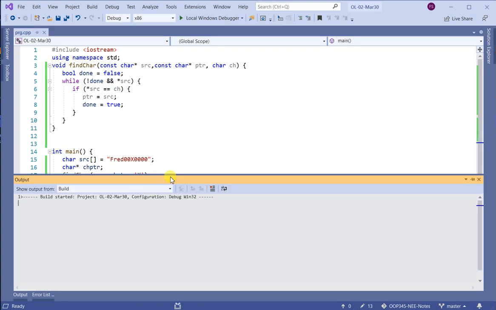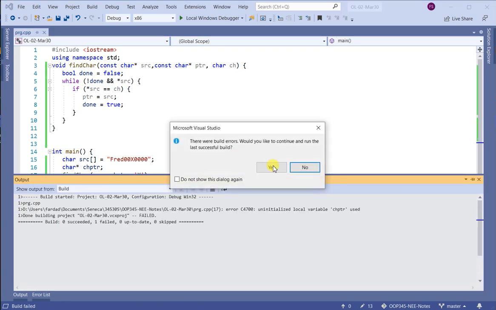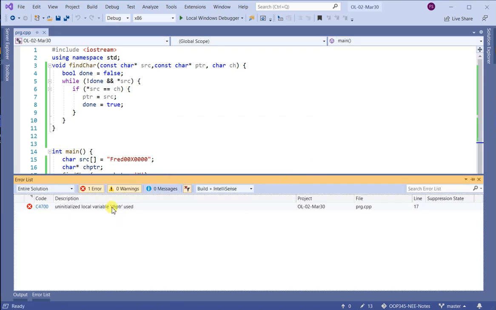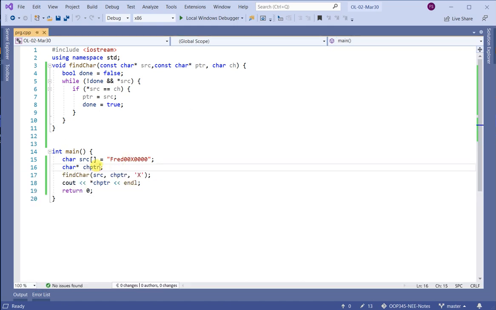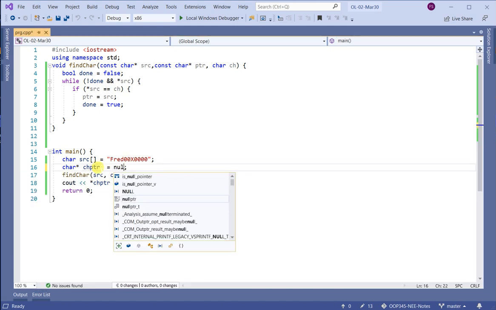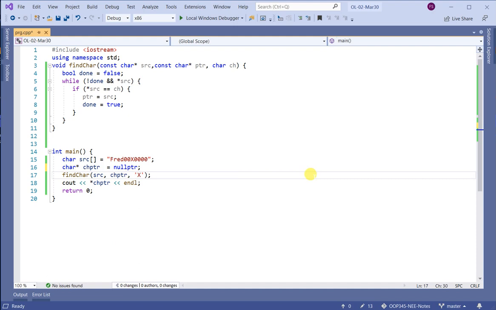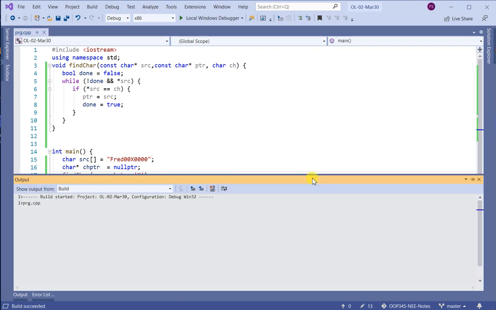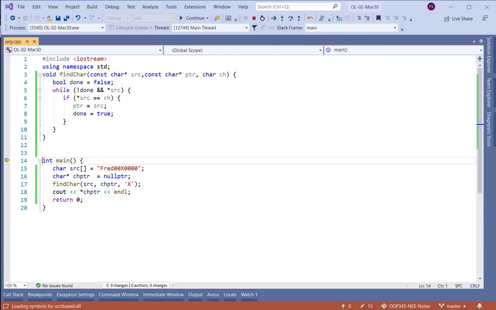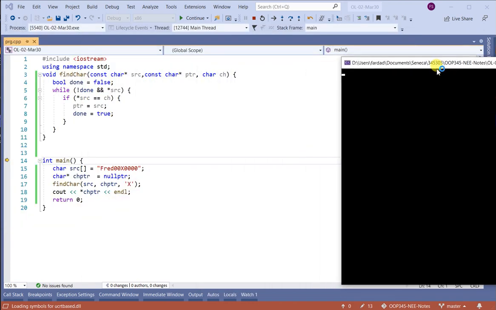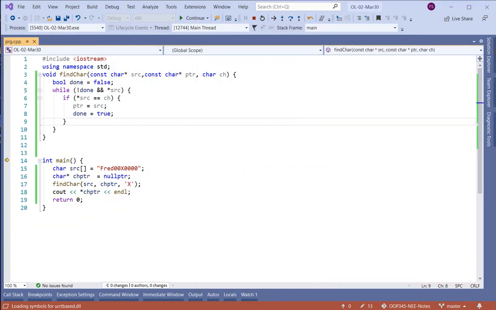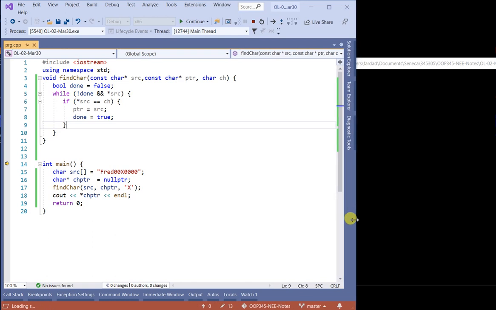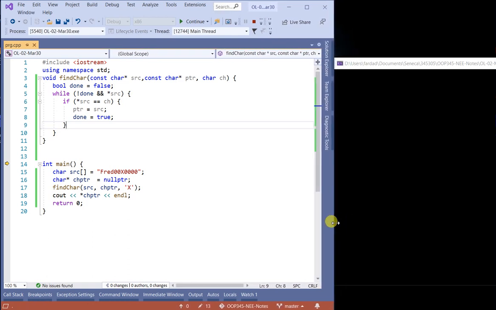If I actually run this step by step, builders, come on, what builder? Uninitialized, okay, sure. I'm gonna set it to nullptr. And let's go now, okay? And let's have this over here. And have this guy over here. And so we can actually see what we are doing. So it comes in over here. It sets that one, sets it, and then comes over here.